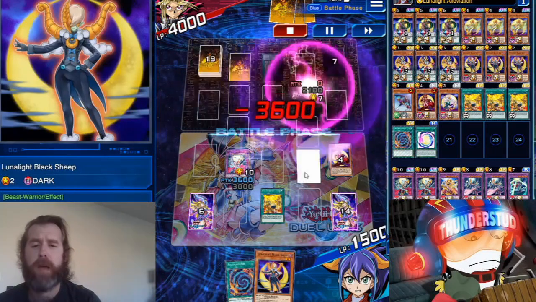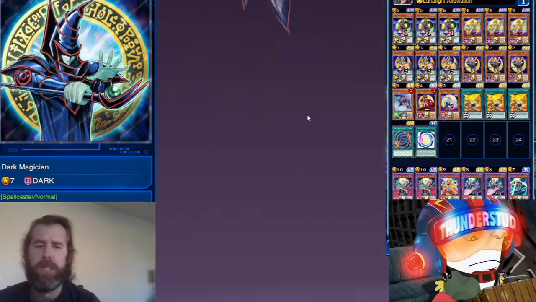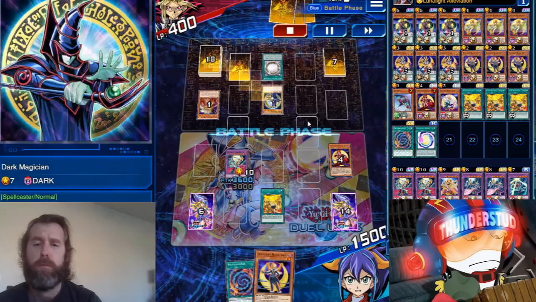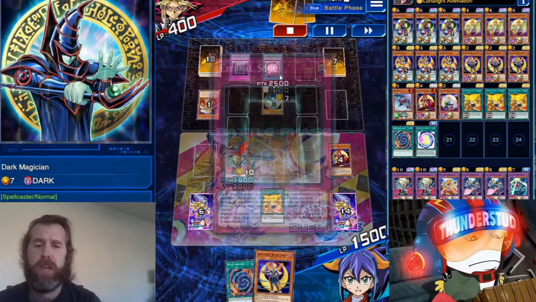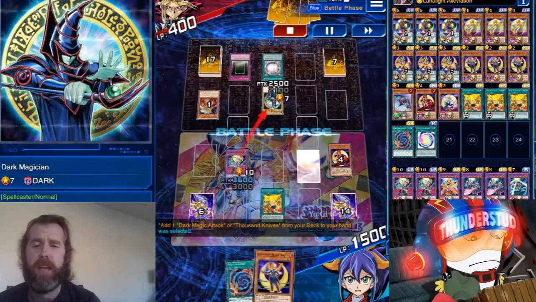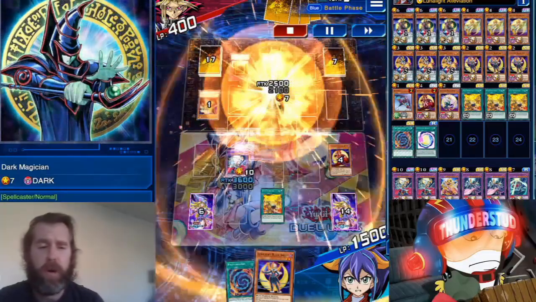And we save the Black Sheep for another turn as he takes 3600, but gets a Dark Magician out with Mahad's effect after being destroyed by battle. So here's the Dark Magician, doesn't get a banish though, and of course we get to swing again, and it's going to be easy lethal for our guy.